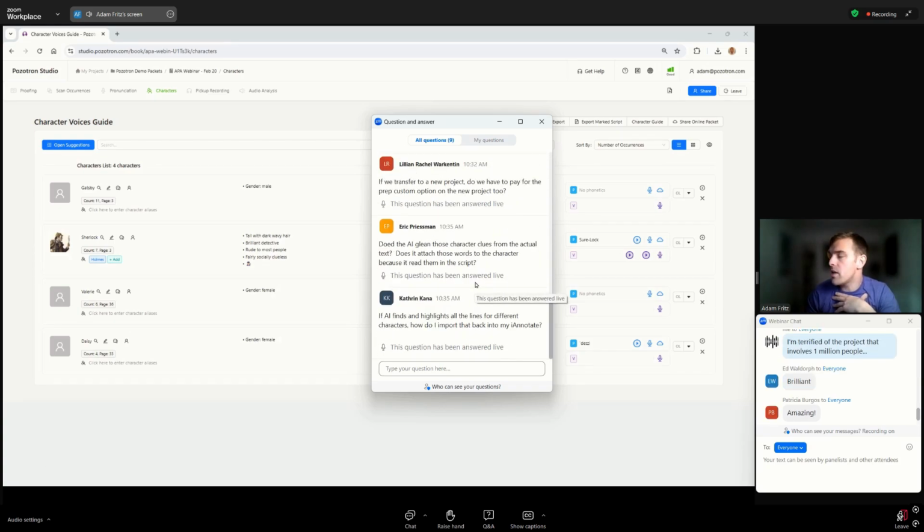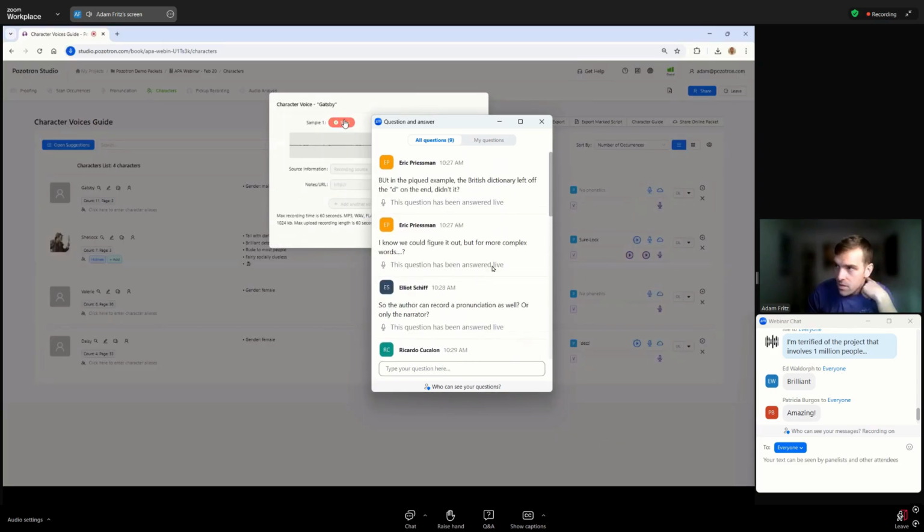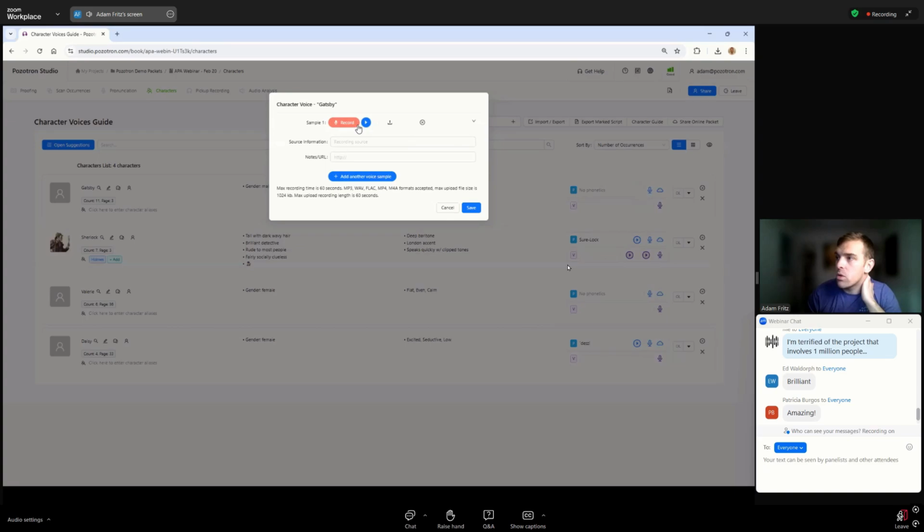Okay, so once you've done that research, you can actually also narrate a version of your voice. So you can create a voice sample here, up to 10 different 30-second samples. My name is Gatsby, and I am the main character of this book. So you can record that. You could add in source information. You could also upload an existing sample as well. So you click save, then you can actually come in and share.